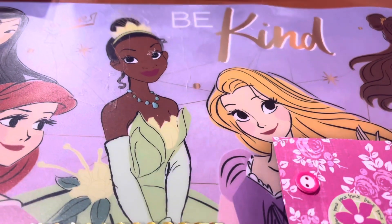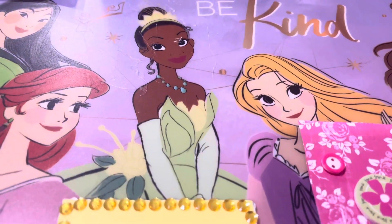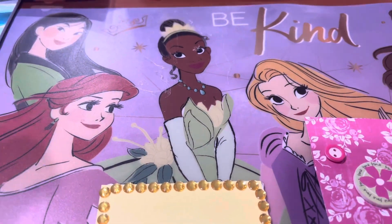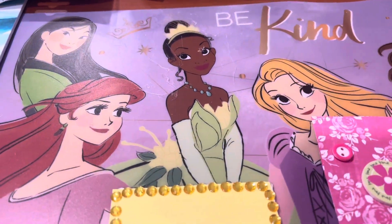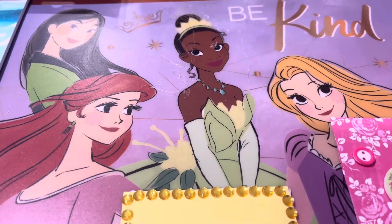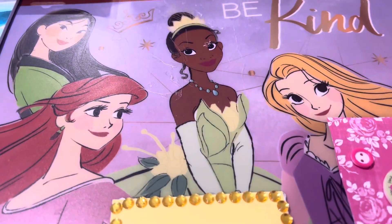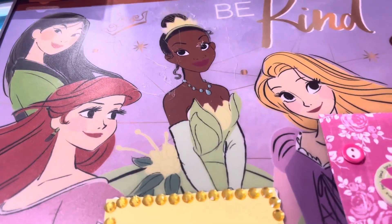Hello, sweet friends. Welcome back to Kimmy's Kitchen and More. I hope you all are having a fabulous Thursday. It is Thursday, so that means it is hashtag ATCMDC open collab. This collab is hosted by Toni over at Creative Tika Halls and Crafts and Kathy over at Cat Casts, and Callie and myself, Kimmy here at Kimmy's Kitchen and More.